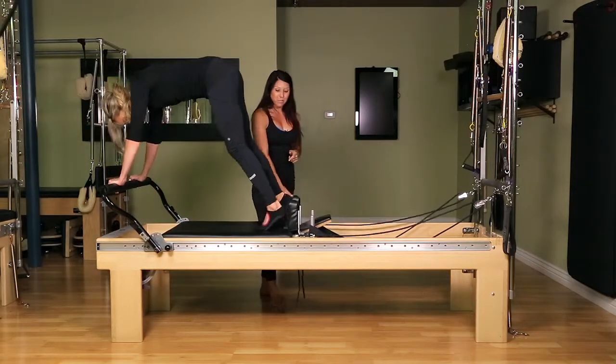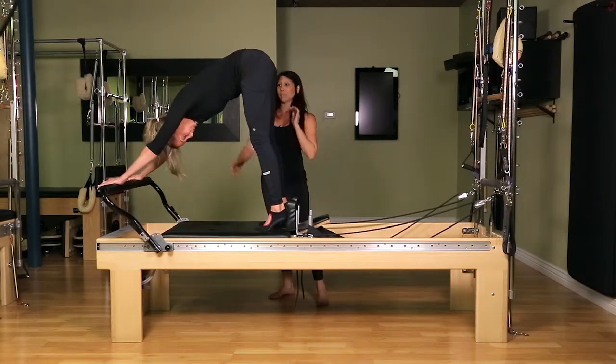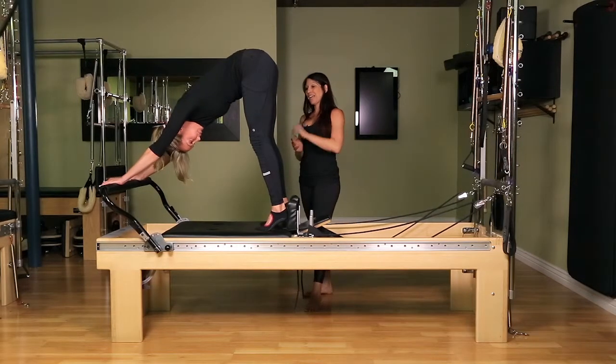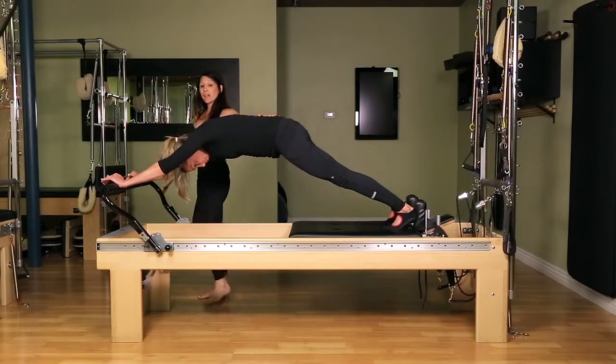She's going to take her feet and just make a nice little high heel shoe against the shoulder rest. That gives her plenty of real estate for movement. She's going to drop that head down deep between the center of her arms, and she's going to take a nice big inhale as she sends the carriage out. Nice work. Arms stayed exactly where they were for the other two exercises.